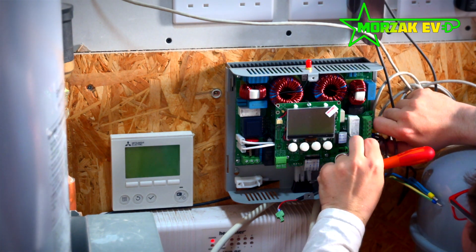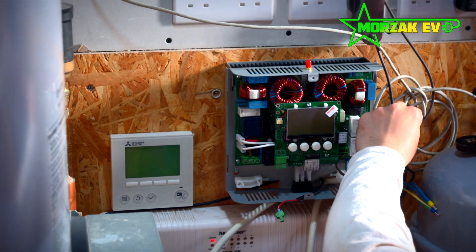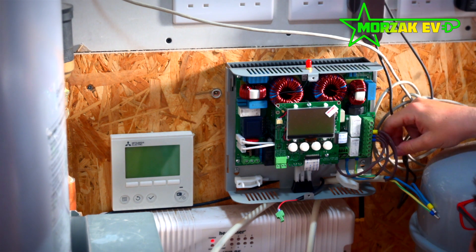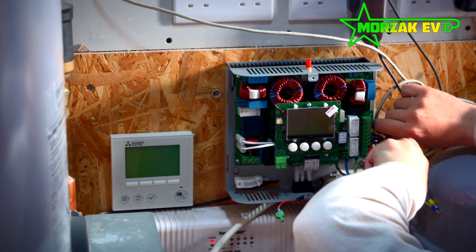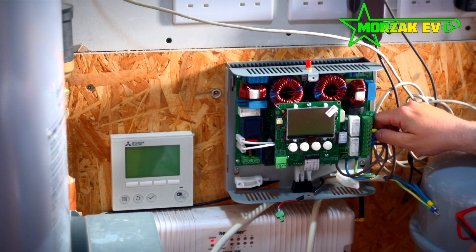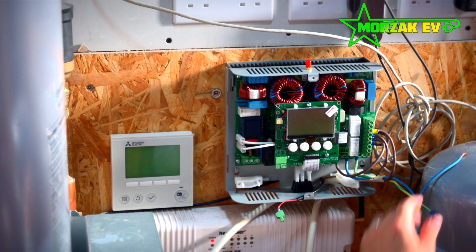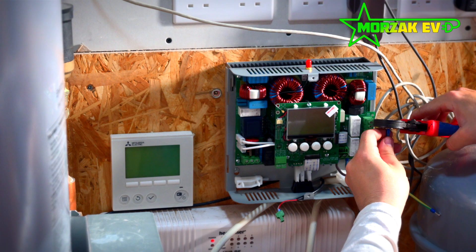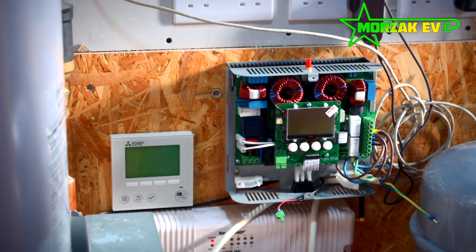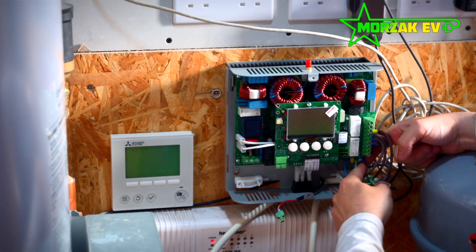This does vary from pump to pump, but basically we have a separate coil which is heated from the air source heat pump. However, with air source heat pumps you have your Legionella cycle. The Legionella cycle has to be in place because air source heat pumps only heat the water to around 50 degrees, which isn't hot enough to kill Legionella bacteria over prolonged periods. So every two weeks there's an immersion heater in the system which heats the hot water up to around 65–70 degrees for around half an hour, and this kills any bacteria in your tank.